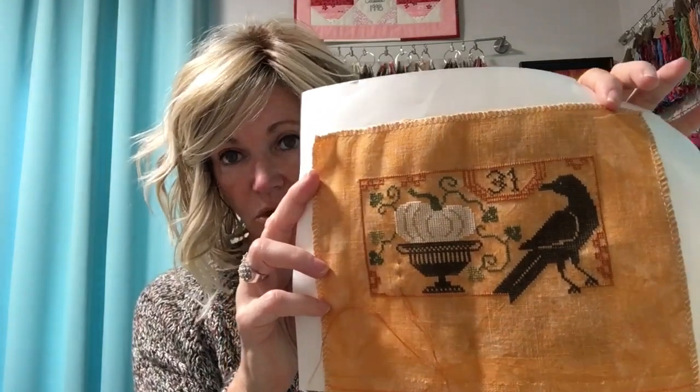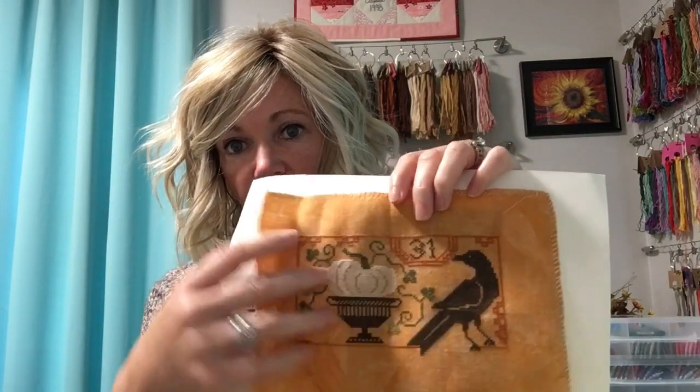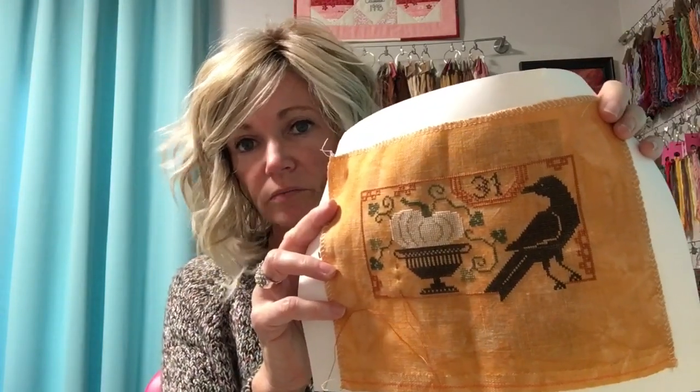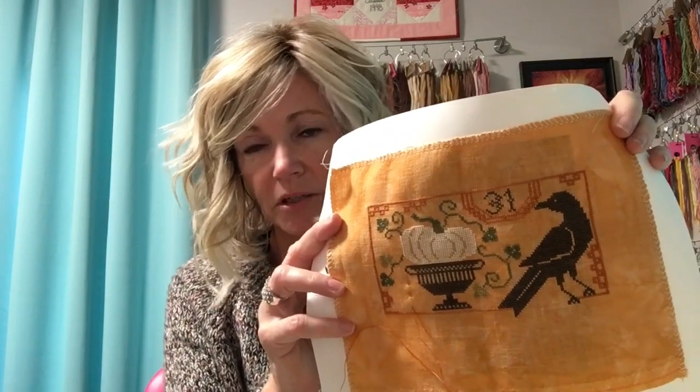I just had too much going on this weekend. So I stitched about 4 hours, and I was bound and determined before I recorded this Flosstube to finish the urn and the bird. I just had maybe like an inch or so in the middle of the bird to stitch today. So since I went to bed kind of early last night, because I was like, oh, I'm going to stay up till 1 or 2 o'clock in the morning and stitch because my husband worked overnight. Well, no, I fell asleep on the couch at like 10.